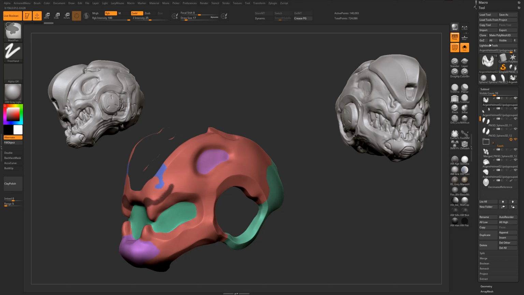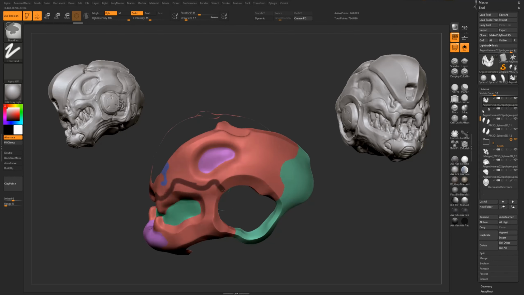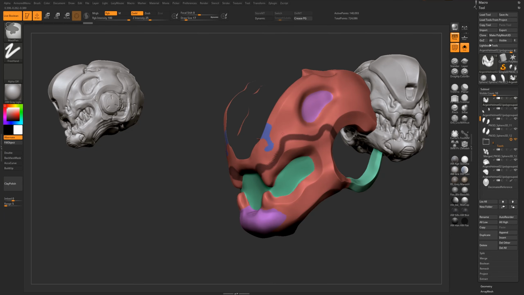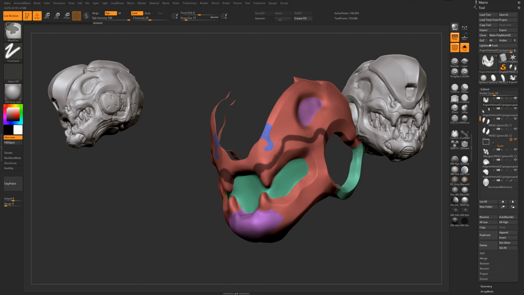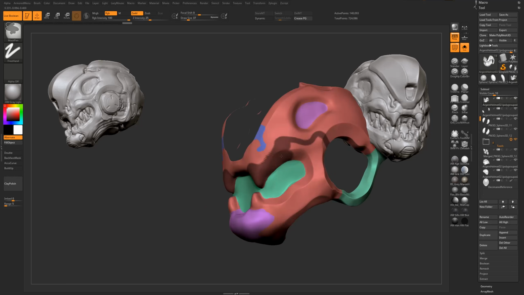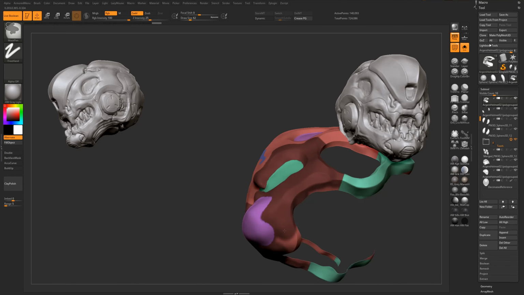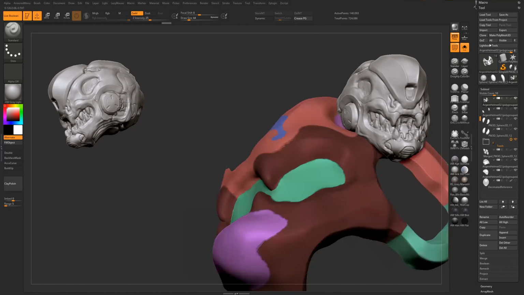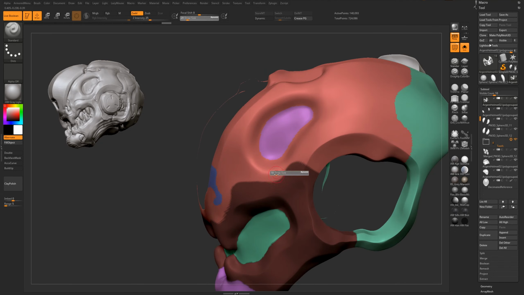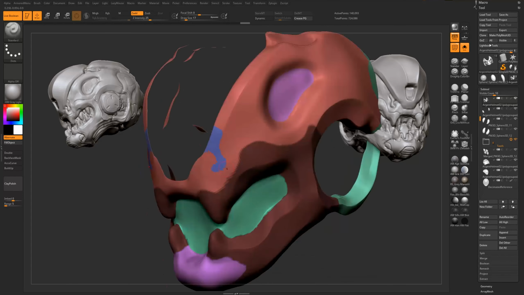I should really do that with my poly paint brush as well, because I only use poly painting for material separation. I don't actually use it for painting or texturing. I think I already had it set up that way, but when I reinstalled a new version of ZBrush, I kind of lost my old brushes.